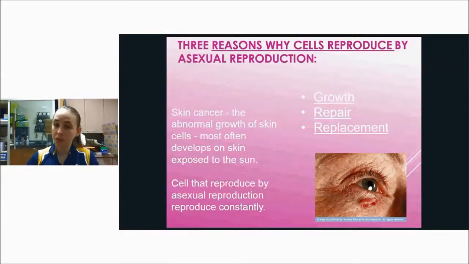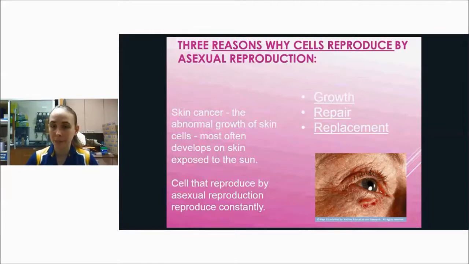So you get more cells through mitosis when you're growing. My 3-year-old daughter and my 8-month-old son are a lot smaller right now than they will be when they are full grown, and they continue to grow by reproducing more cells through mitosis. Repair. If you have a cut or something like that and you need new cells to heal that area, then repair is going to happen also through mitosis.